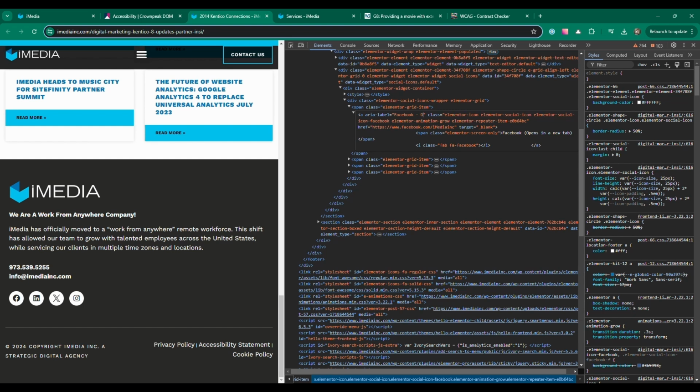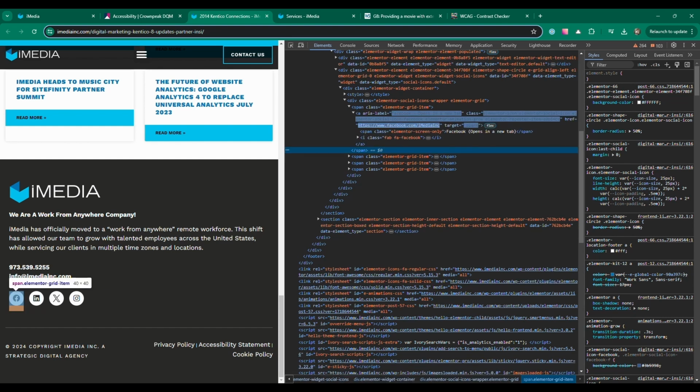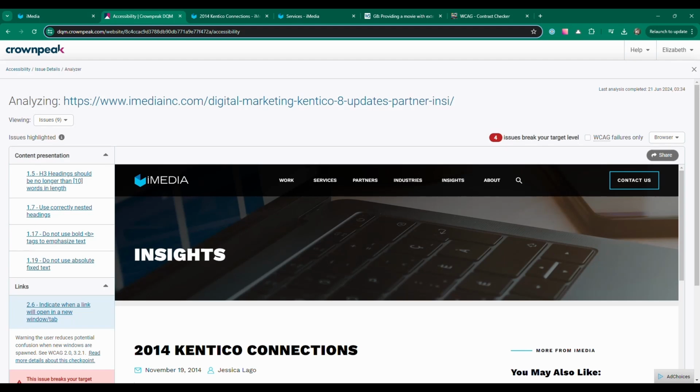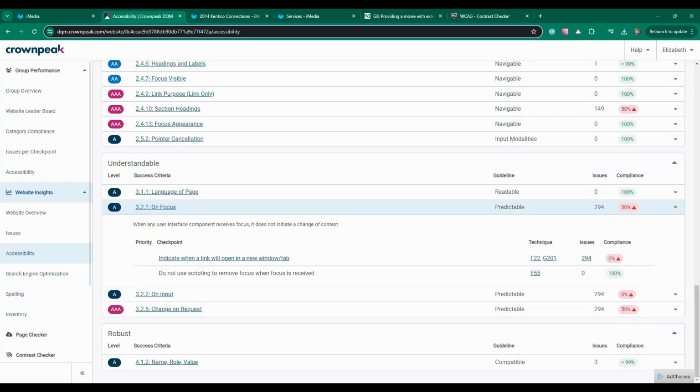So something like "Facebook opens in a new tab." And if you update that, once this scan runs again, it would list this as fixed, so there would be one less issue. And a lot of them, like this one in particular, because we are looking at 294 issues, this is occurring in the footer. So if you fix it in one location, it should fix it everywhere.